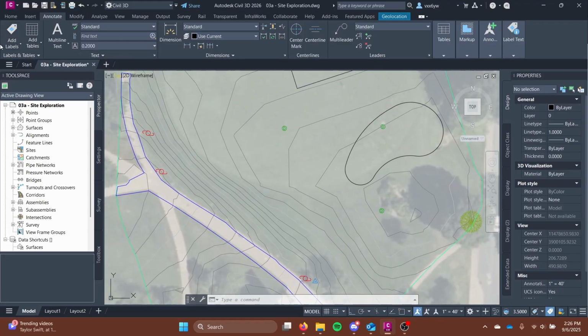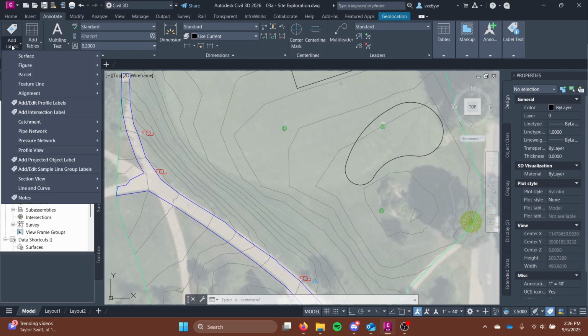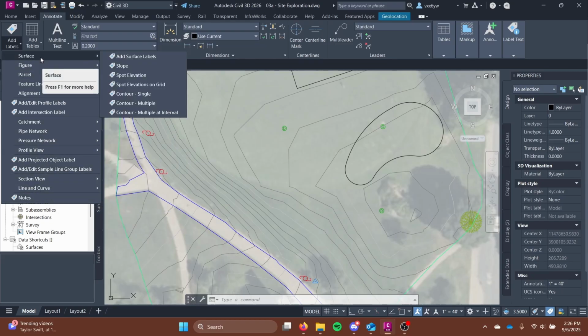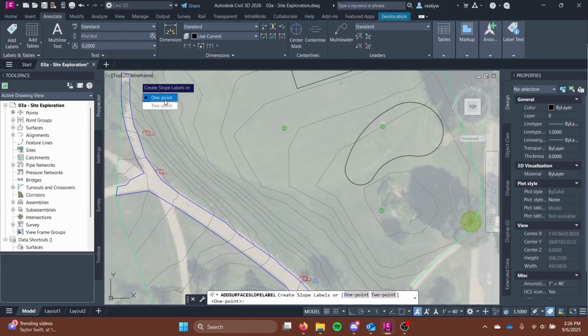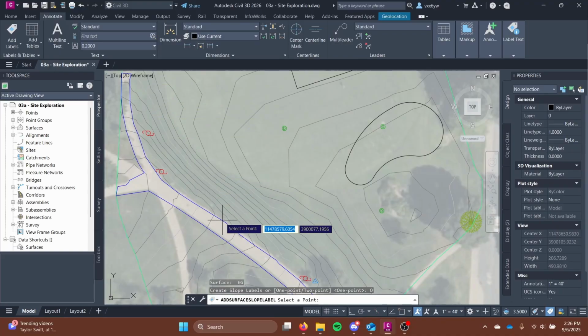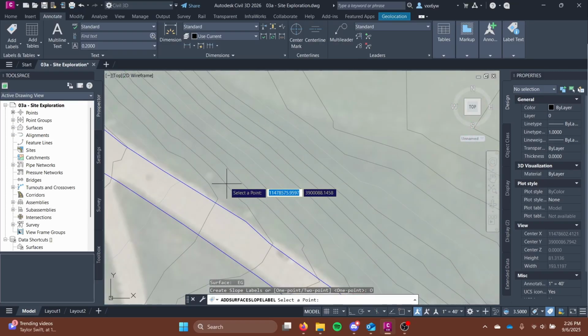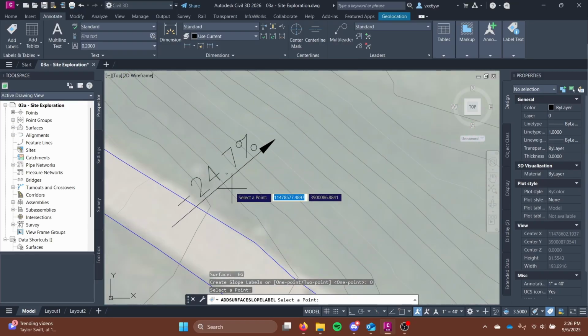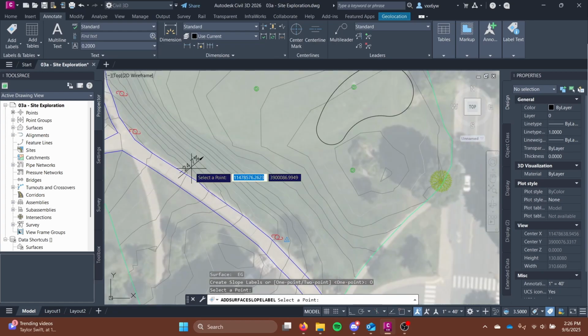So if you go to the very left where the labels are and you open up that dialog box, you can see that there's a lot of inbuilt automatic labeling in Civil 3D for a bunch of different things. We're trying to find the slope of a surface, so we're going to use the surface labels and go to the slope label. You can see that you can create a 1-point or a 2-point slope label. A 1-point label is going to give you the instantaneous slope at a point. So this is very similar to a derivative in calculus. The slope right here, this exact point, is 24%. And you can do that anywhere you want.